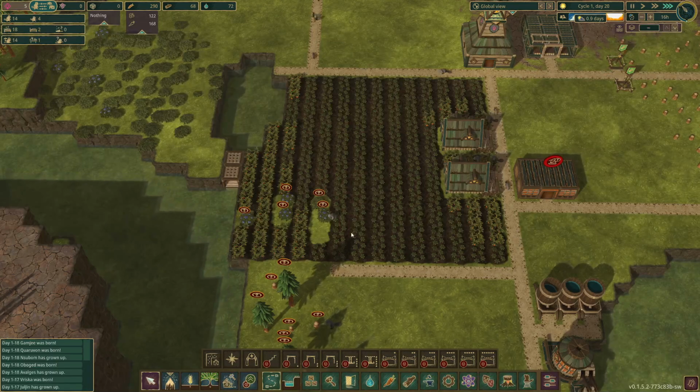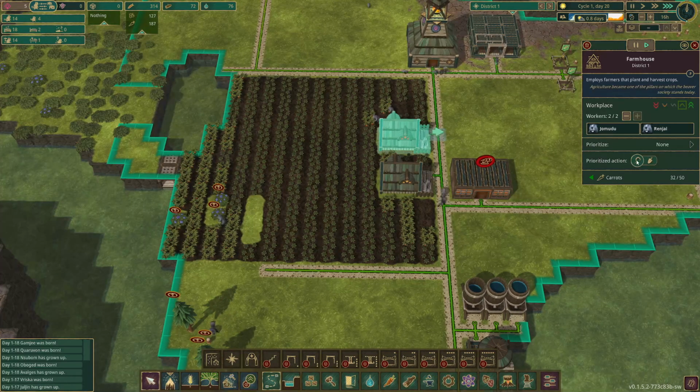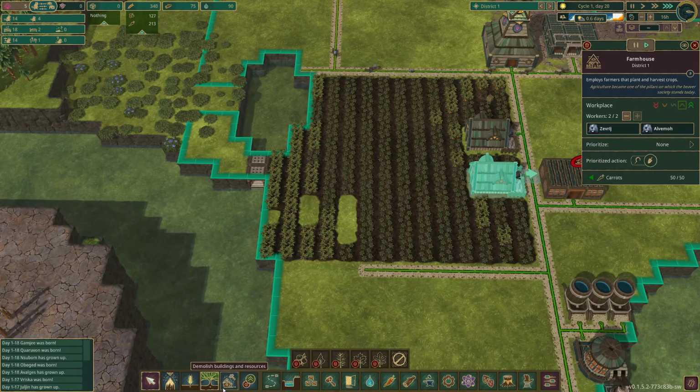And I think this field is already bigger than what these two farmhouses can manage. So that's also something that I tend to do, is set one farmhouse to harvesting and one farmhouse to planting, so that all the plants that get harvested are replanted immediately. And as long as there's nothing to plant, the planting house will also harvest. That's how you get a pretty good yield, I think.